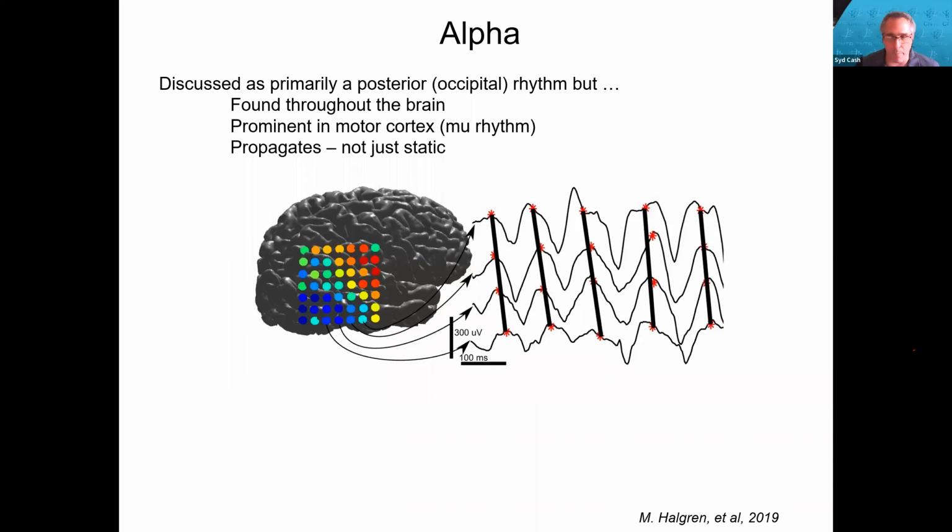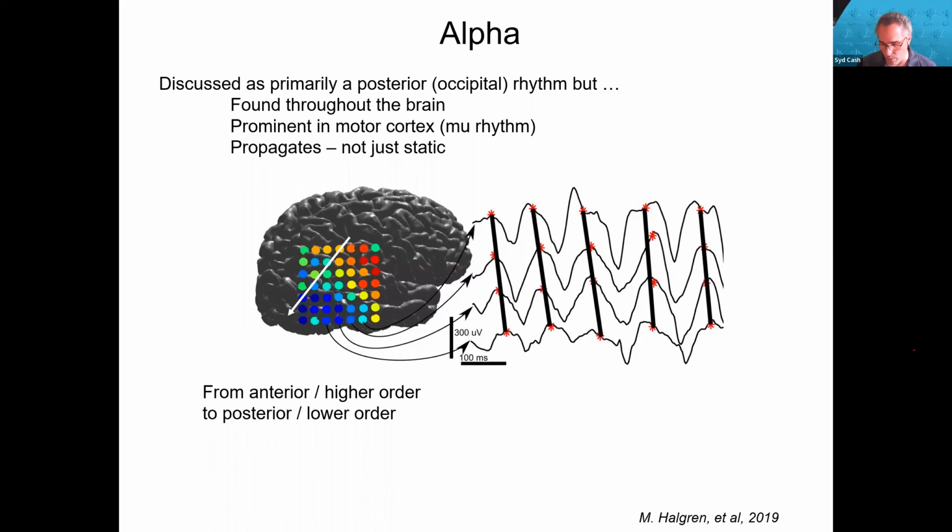This is a color-coded map of a grid of electrodes that was placed on the cortex of a patient with epilepsy. And again, we recorded during alpha. And the alpha actually starts in the upper right corner of that grid and goes down to the lower left corner. So there's this pattern of propagation of alpha waves that goes from anterior and higher order cortices down to posterior and lower order. And we saw that in multiple patients and also in frontal areas where, again, the propagation is generally from the higher order areas, sort of associative areas, to closer to primary sensory areas or primary areas of cortex.